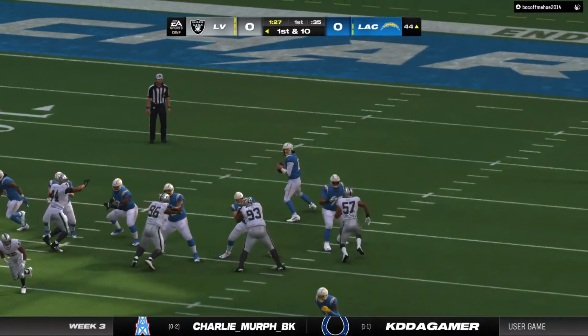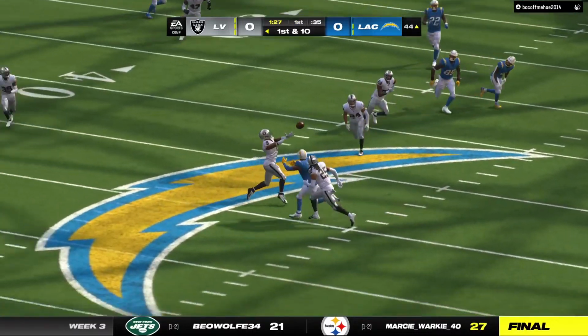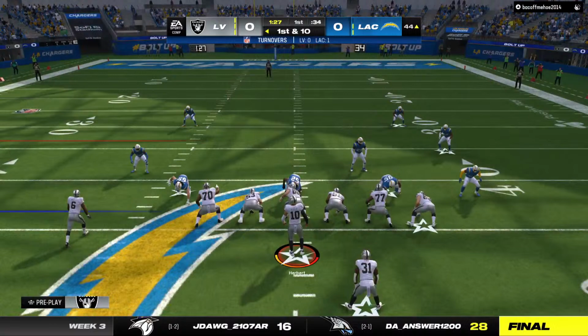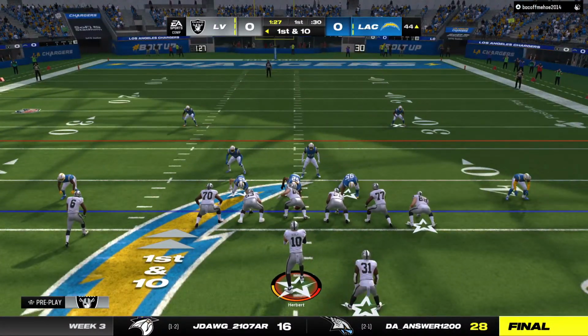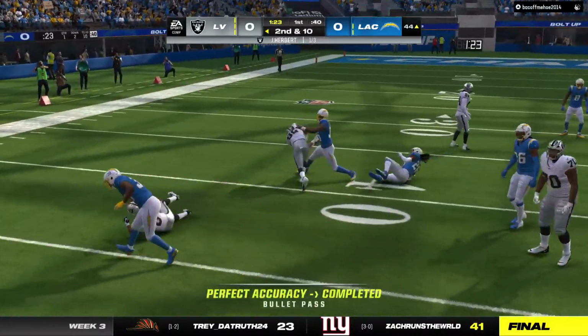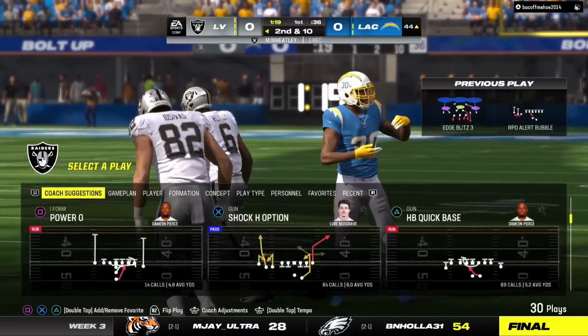And I think this is a situation where the quarterback coach on the sideline is going to talk to the signal caller and say, listen, it's 3rd and long, and it's still early in the game. Let's not force things here. If we don't feel good about it, let's just check something down and pump the football. Throwing quickly, and Herbert completes it. So that'll be no better than an incompletion, and it's 2nd down.